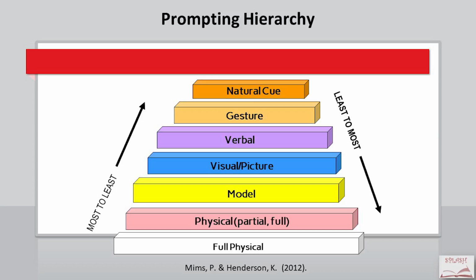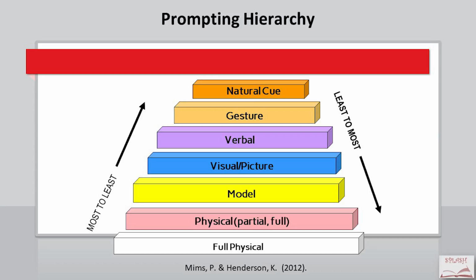Visual prompt: two-dimensional prompts such as words, symbols, and signs. For example, provide a picture or drawing of a clock with clock hands arranged to indicate a particular time, with pictures showing individuals engaged in certain activities appropriate for that time. For example, relaxing at break. Model: demonstrating the behavior. Staff puts on the coat to show the student how to do it. Prerequisite: the student needs to have attending and imitation skills. If imitation and attending is limited, staff may need to combine with other prompts.